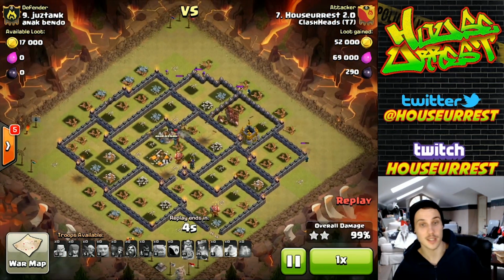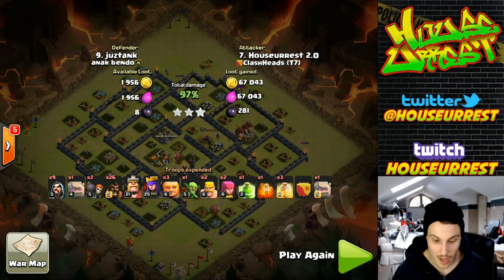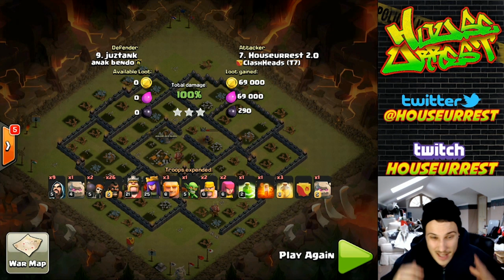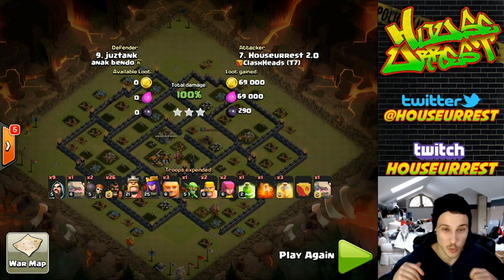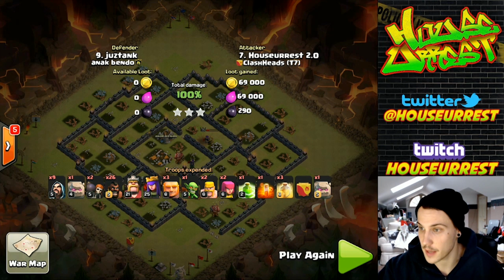Alright, this was my first attack of 3. I'm going to show you the same thing over and over again. I'm going to show you that doing this shattered GoHo, you can 3-star basically any Townhall 9 base. You just have to really plan it out. Yeah, I'll catch you on the flip side, guys.